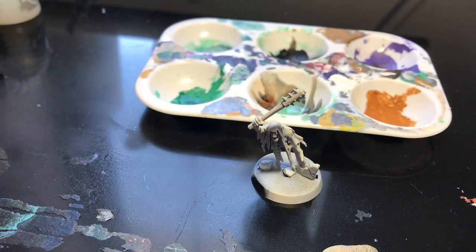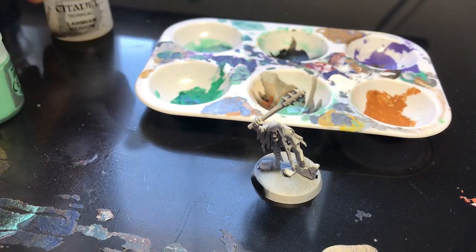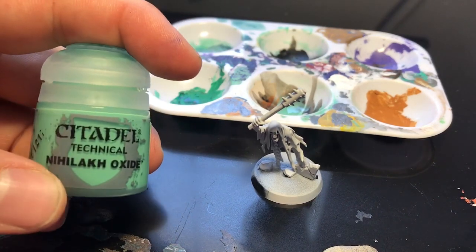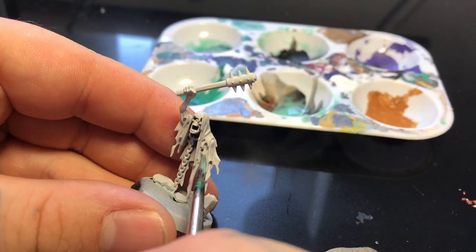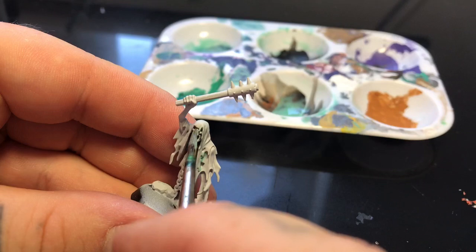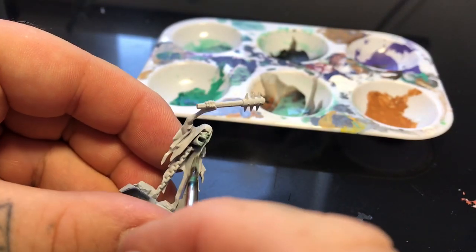So here today I'm doing a how to paint Chainrasp hordes, or how I painted Chainrasp hordes. We're starting off with some Nihilakh Oxide and Lahmian Medium. We're going to do 2 parts Nihilakh Oxide to 3 parts Lahmian Medium over a Corax White spray undercoat. And all we're going to do to start with is literally cover the entire model with this wash.